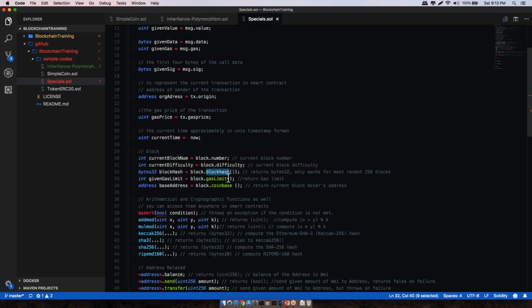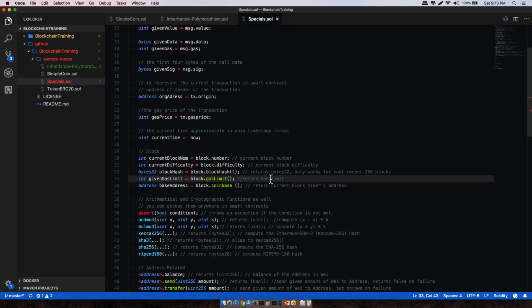Then there are some functions. First one is blockhash. As I said, you always have to calculate and validate the hash of your block, so that's how you can calculate it. And then there is the gas limit assigned to a particular block. This is again an assignment done by the transaction initiator.